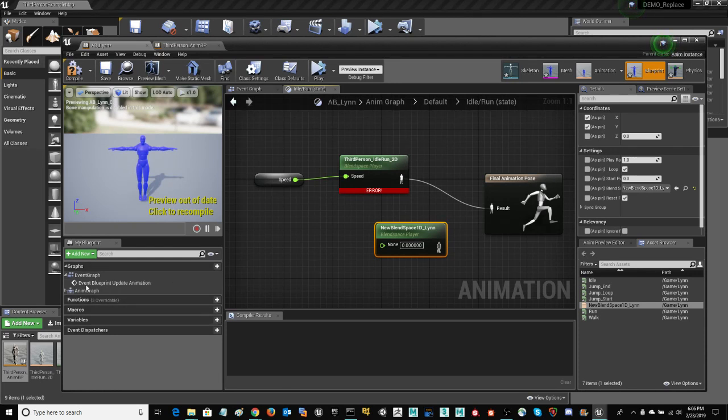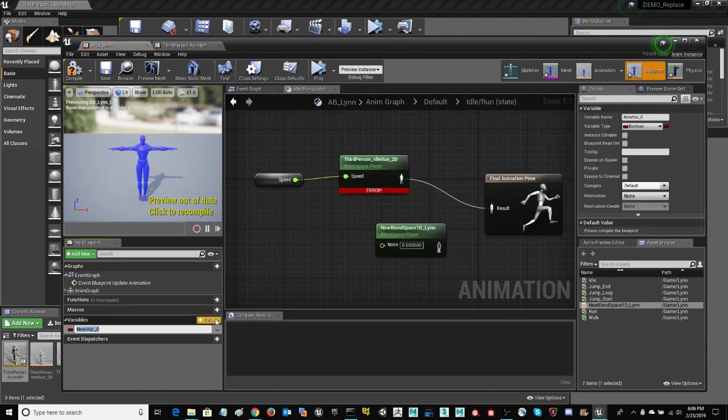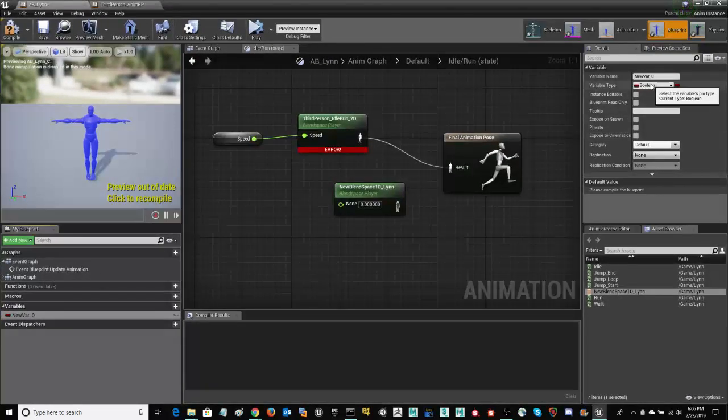Right down here under My Blueprint in the lower left hand corner, you're going to see Variables. There's a little plus mark next to that. So go ahead and click on that. It'll generate a new variable. This is a Boolean type. If I come up to the upper right hand corner, you can see that Boolean. And I'm going to go ahead and name that IsInAir? That's capital I, lowercase s, capital I, lowercase n, capital A, lowercase i, r, and question mark.